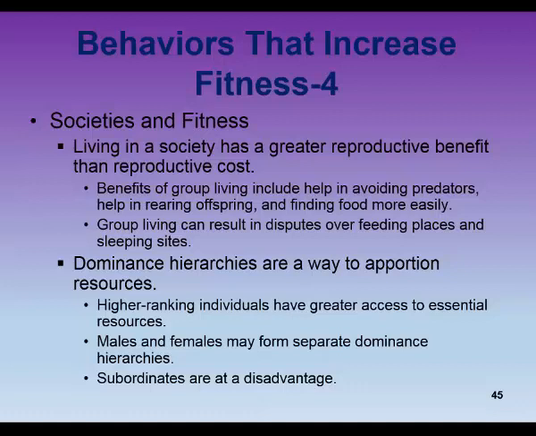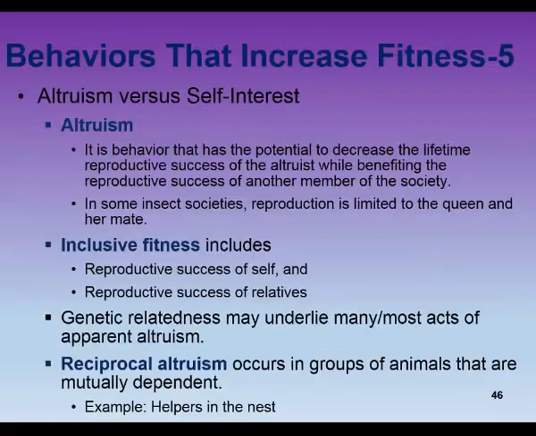But you can get disputes over feeding and sleeping sites and things like that. You may not always be at the top of the pack when it comes to living in a society. But the benefits do typically outweigh the costs, otherwise the organisms wouldn't do it. And then the hierarchy is a good thing. You have your alpha male and female, and then the subordinates will be underneath. They are at a disadvantage, but think about it. If something happens to the alpha, you could move up into that position. And typically they're genetically related, so it's to your benefit anyway.